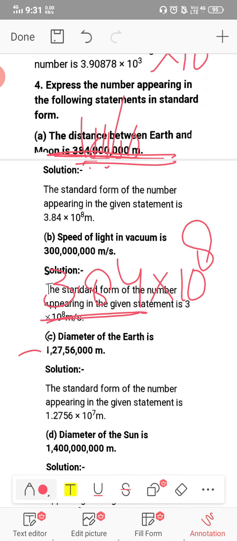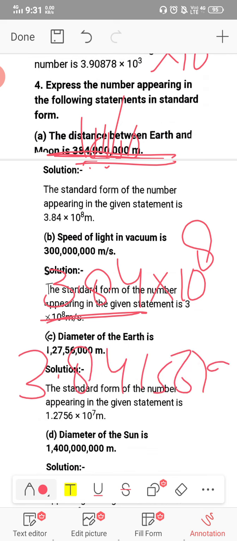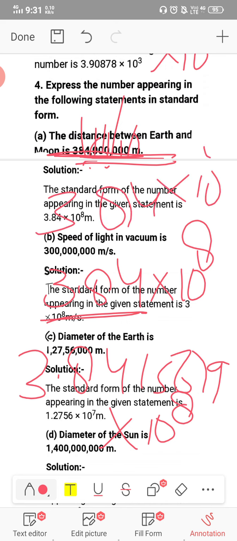अगर यहाँ पर digits होती सपोज 3.8 4 1 5 6 9 7, तब हम इन सारी डिजिट्स को लिखते और हम लिखते इंटू 10 to the power 8. बट यहाँ पर आपको डिजिट्स नहीं, आपको सिर्फ 0 की फॉर्म में डिजिट्स गिवन है. देन यू विल राइट इट 3.84 into 10 to the power 8.